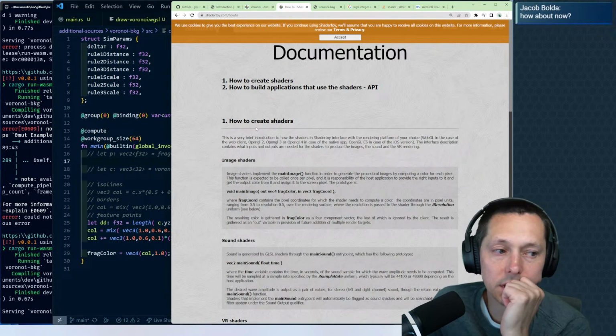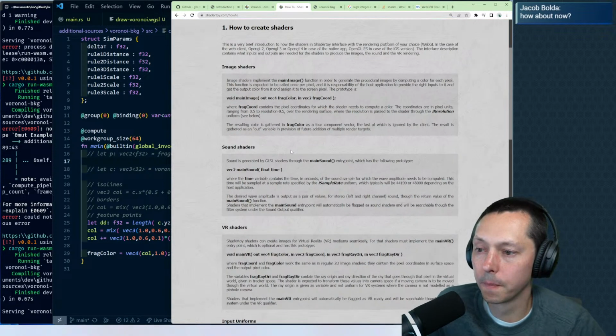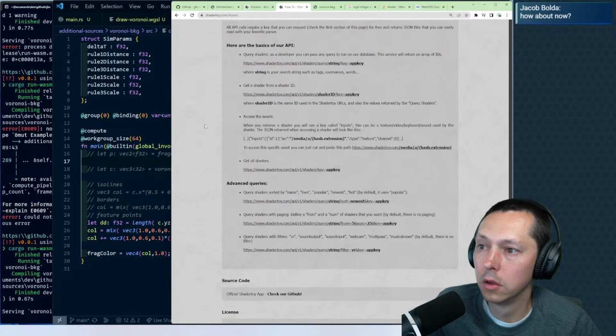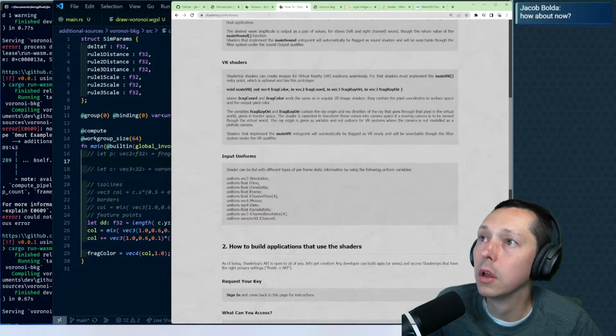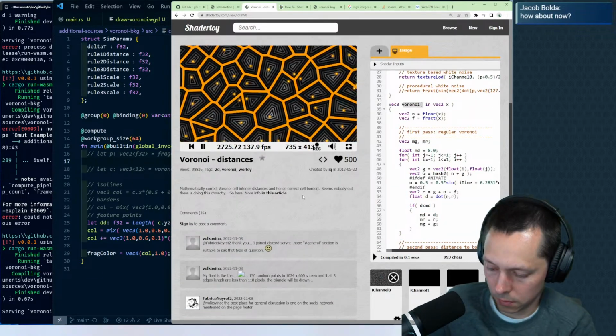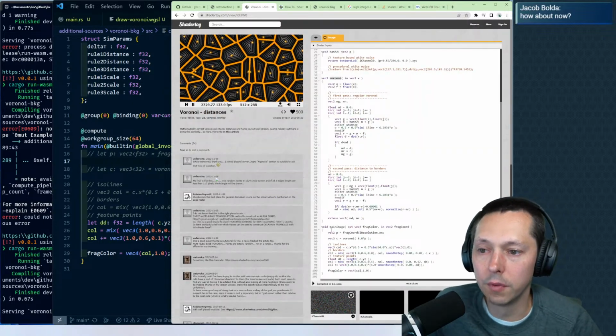So is this strictly a fragment shader then? Do we actually need to do any compute? If we take a look at this again, we have a main image.